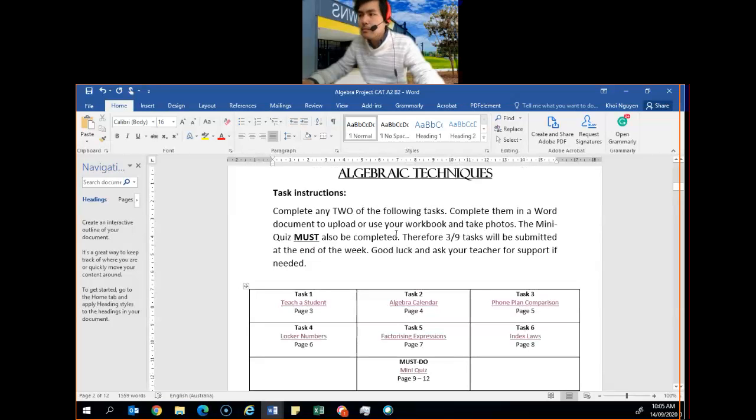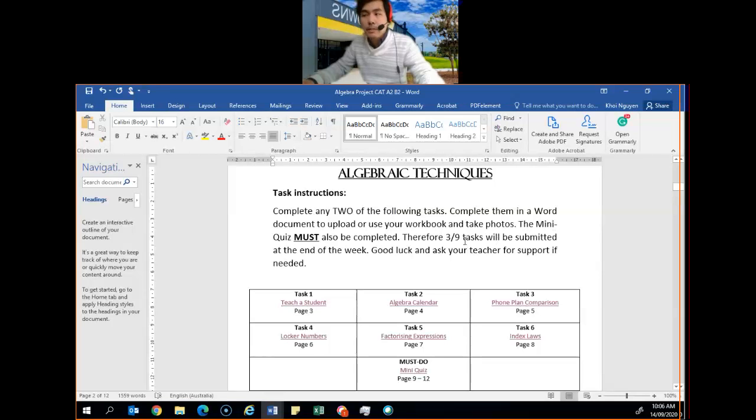What you need to do is complete any two of the following tasks. Complete them in a Word document and upload it, or you can do it in your workbook and then take photos. Also the mini quiz must be completed as well.